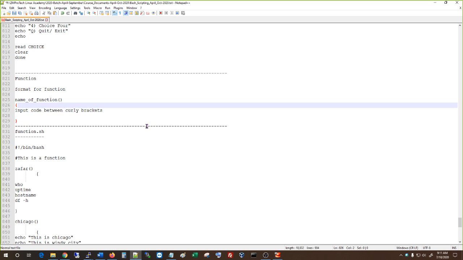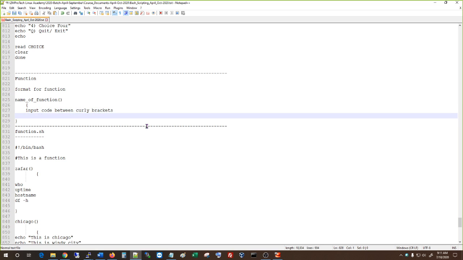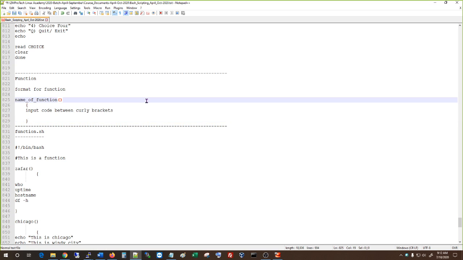What people usually do is keep the tab in here so that it looks good on the eyes and is readable. Okay, so this is how the function format works.